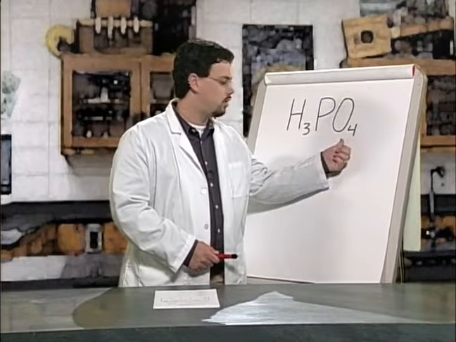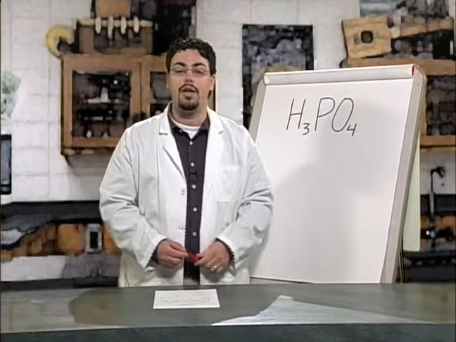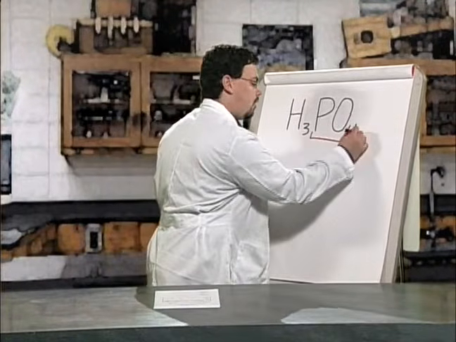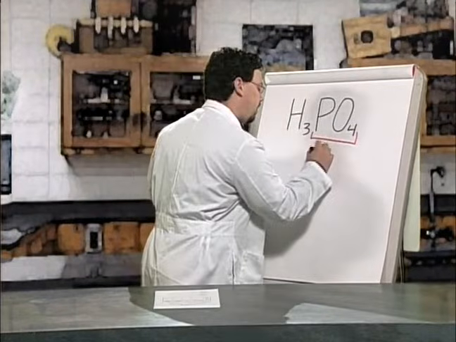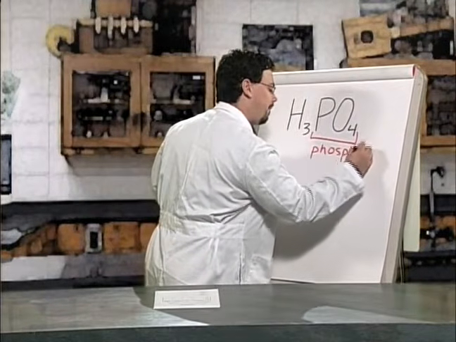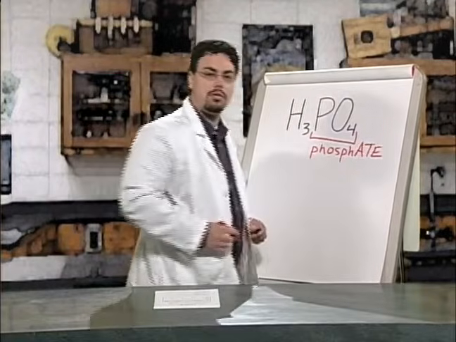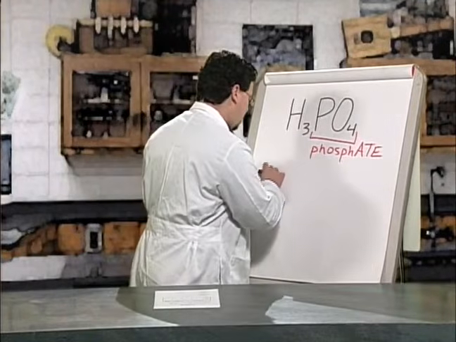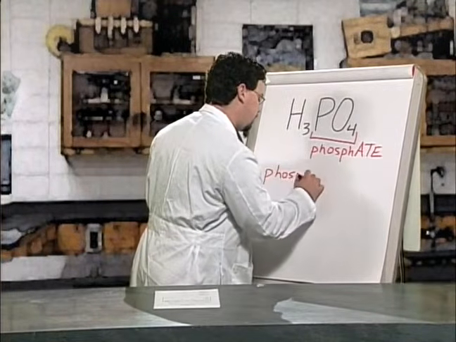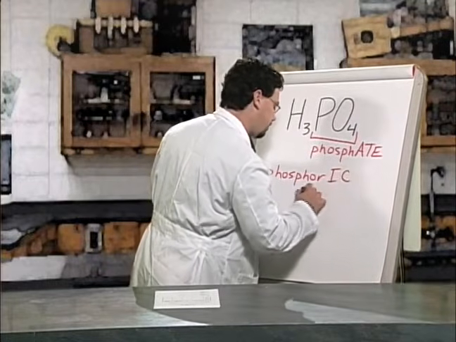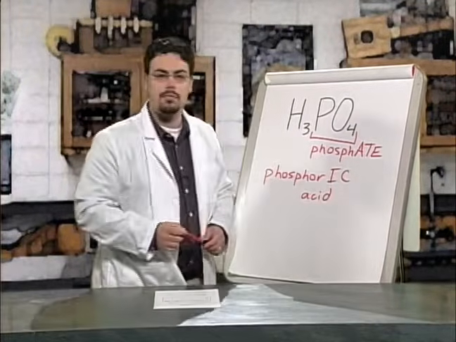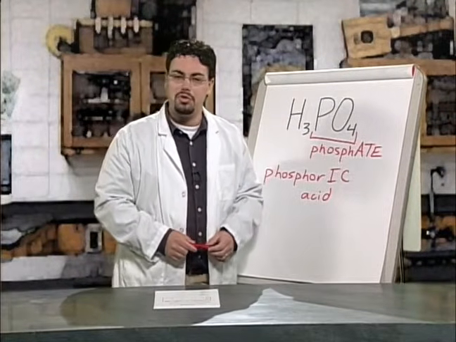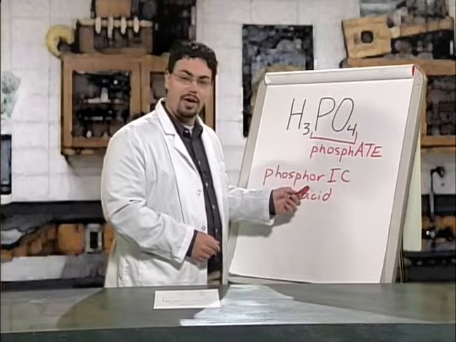Since there are 3 elements involved, it is ternary, and we need to look on our charge chart. PO4 is the phosphate ion. If I ate something bad, I would feel ick. So the acid is called phosphoric acid. If you called it phosphic acid, that would be okay. But chemists change phosphate to phosphoric acid.